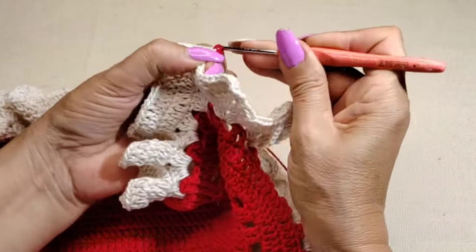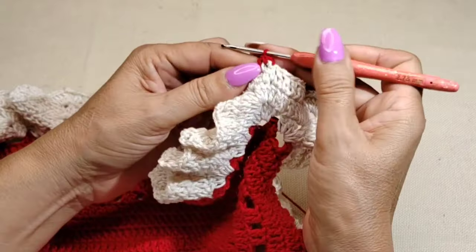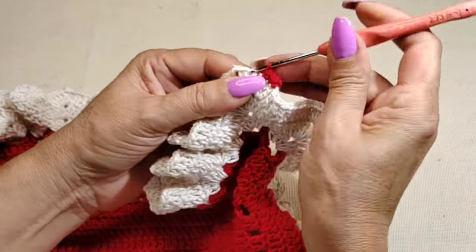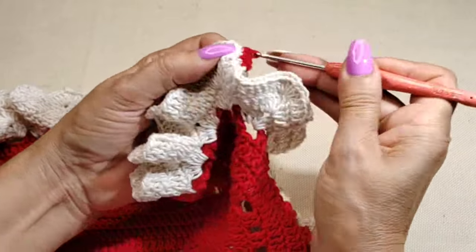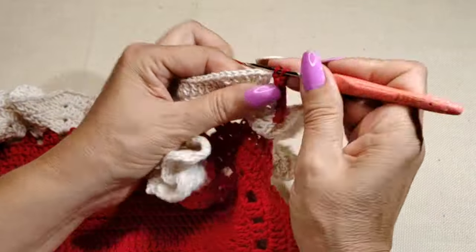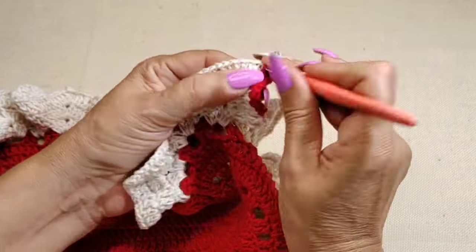So singles, this row is all about singles. Try to hide this as I go. So we're going to do singles per stitch. One single, of course. Coming to that shell where we have the two chain, we're going to do two singles. One, two, and one chain. Again, two singles inside of the two chain shell. And one per stitch.